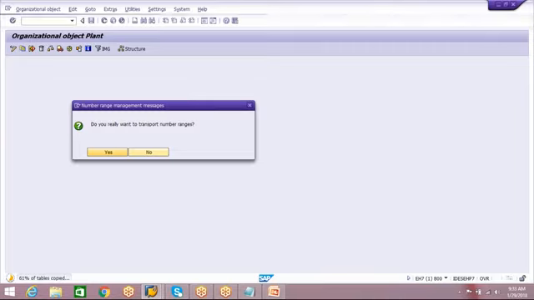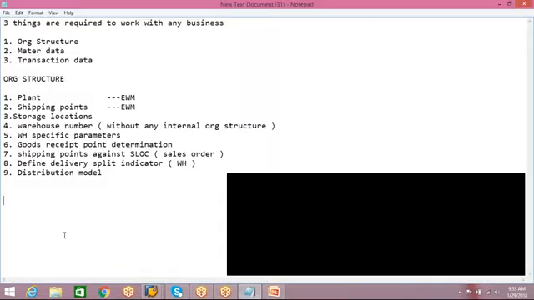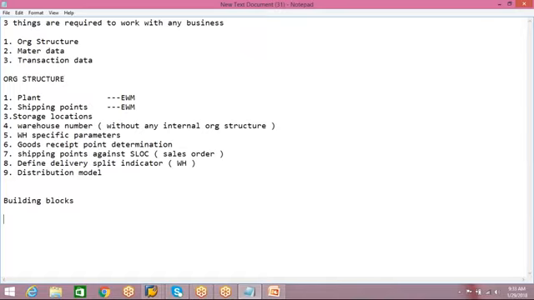If we talk about building blocks, one concept is there. SAP is providing some building blocks, some process-wise building blocks. Those cover the materials management module, sales and distribution, plant maintenance, or whatever it may be. If we purchase SAP from them, they will give us some building blocks also. Our basis consultant implements those building blocks. With those building blocks, we get some standard org structures, standard architectures and standard control parameters within our SAP system.